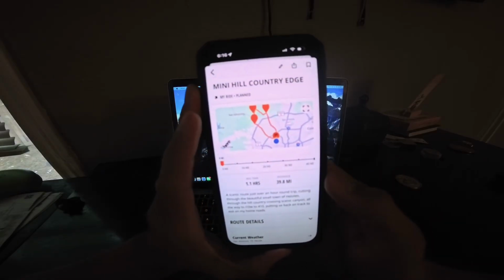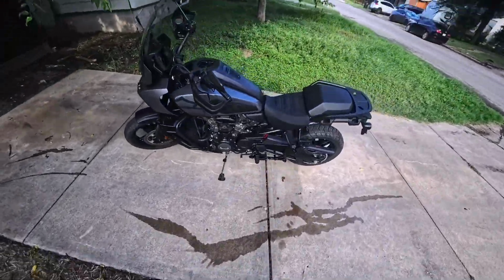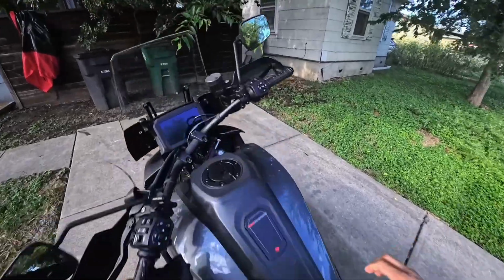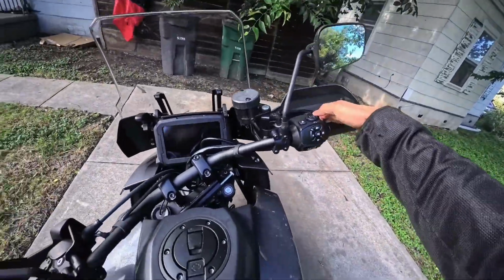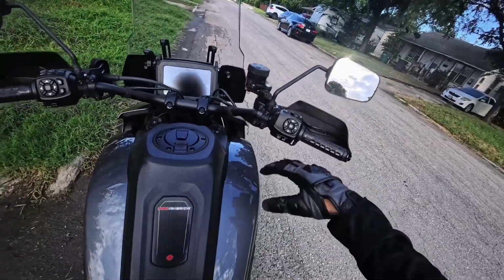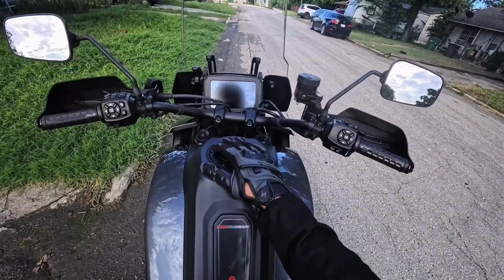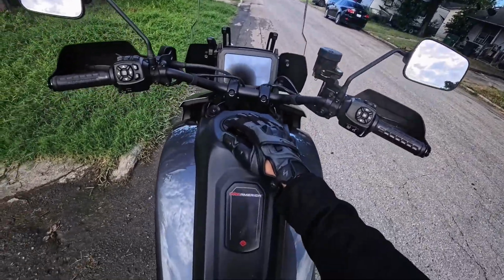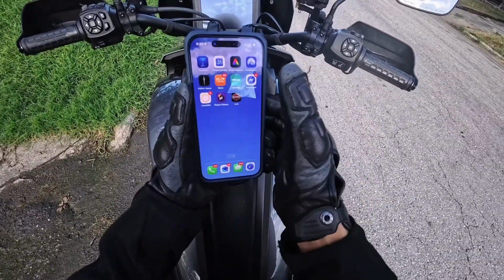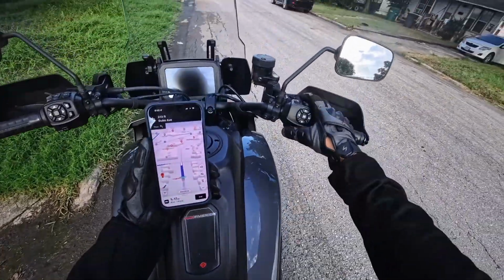So now we're gonna connect to the motorcycle and see how it is. All right, so here we are. We're going to use the 2022 Pan America 1250 Special. And we're going to get right into the infotainment center. This is going to be my first mini trip and first time using the navigation on the infotainment center. You do have to pay $60 a year for this feature on the Harley Davidson app. So we created a round trip. And now we're going to see how this reflects.